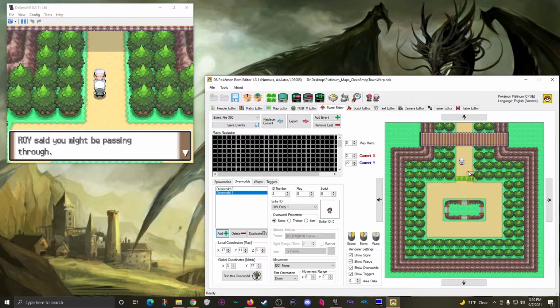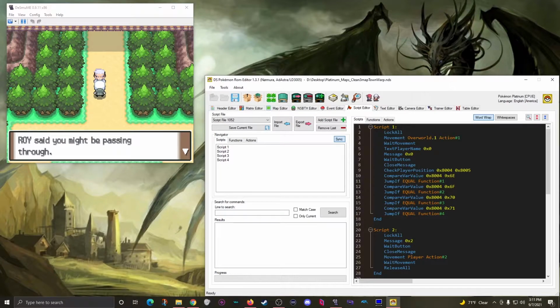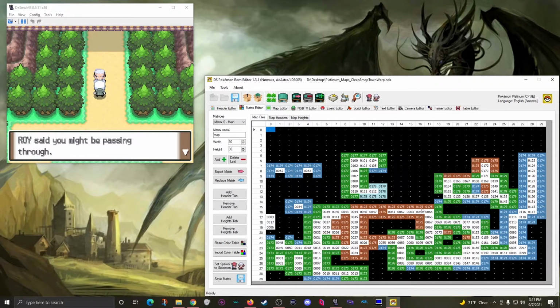However, as with a lot of things in the ROM, this command is storing the matrix coordinates, not the local map coordinates. So these commands are not checking where you're standing on the map, but on the whole world, since this map is on the matrix 0. Basically, the ROM considers the whole matrix loaded at once, so the coordinates it wants to know are at the matrix level, not the local map level. So this adds a little bit of math to what we need to do, but not too much.